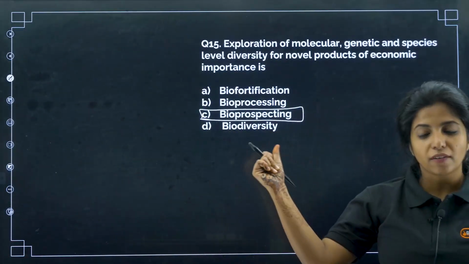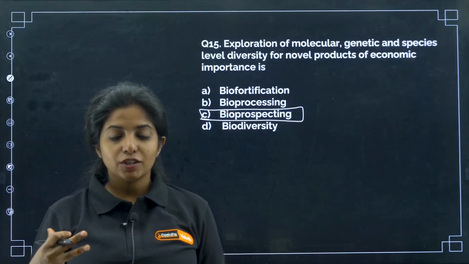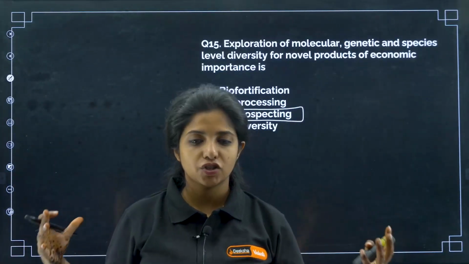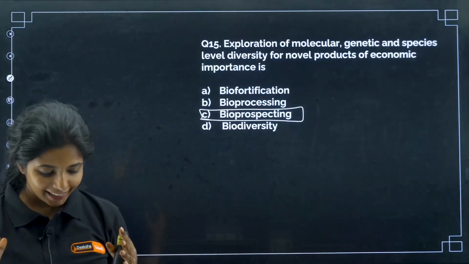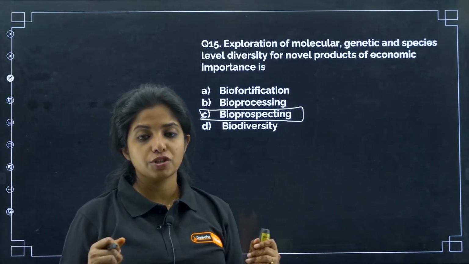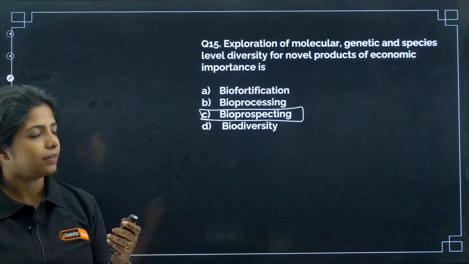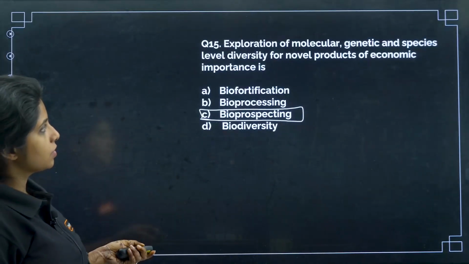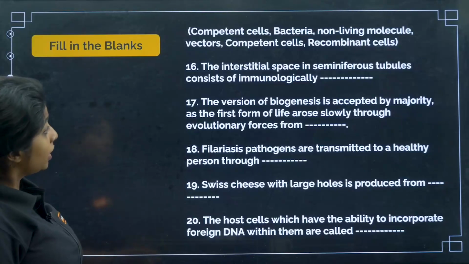Now this is something that you have to click in your mind as such. There is no way to remember it with something else, no way to understand it with something else. You just have to remember it, so please remember it as such. It comes under the biodiversity and conservation chapter. So you have to remember it. Cool? Chalo. Next thing, fill in the blanks.